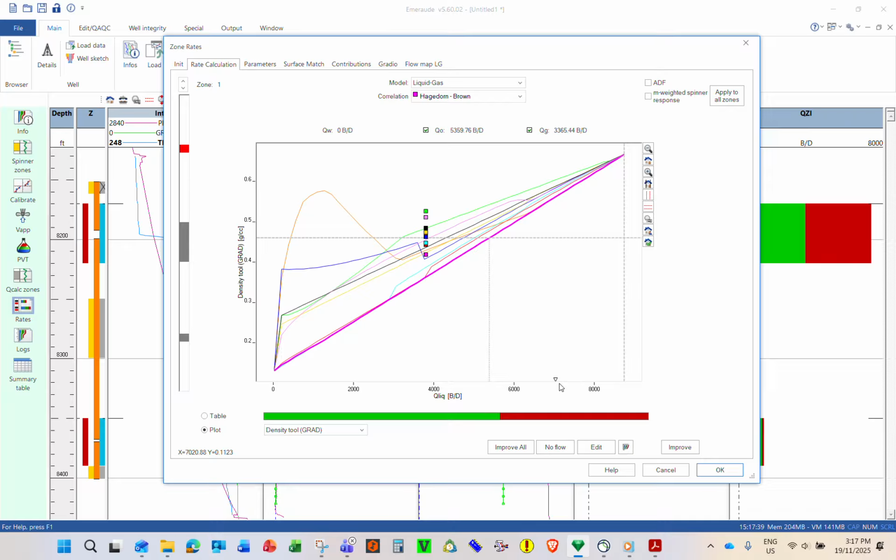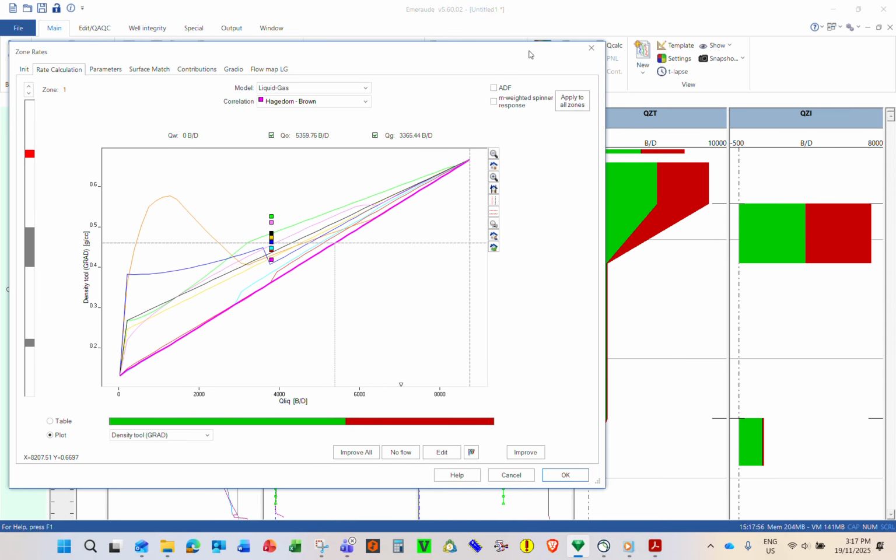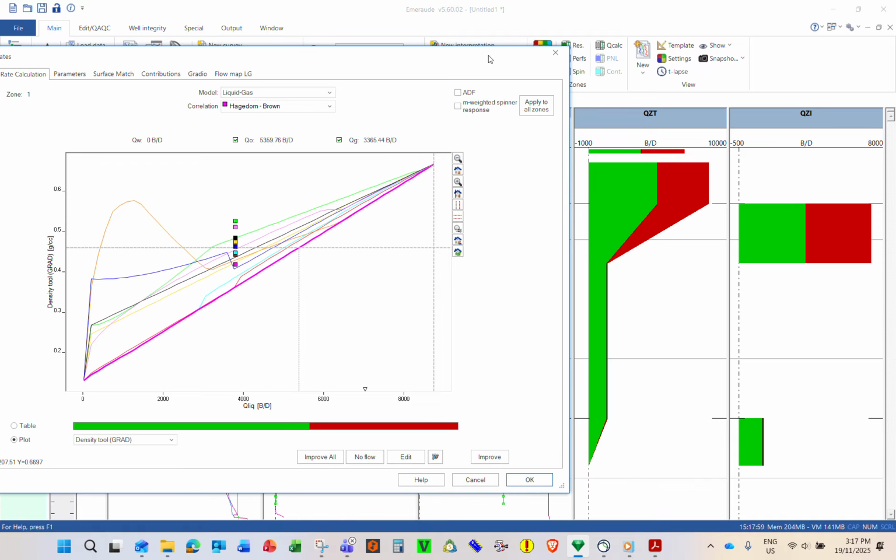So our calculation is higher than the surface rate, the total. Yeah, you can see here as well. This is the surface rate, this is our total. So our total is higher. If it is fixed, then this triangle will be the same as this maximum test line.